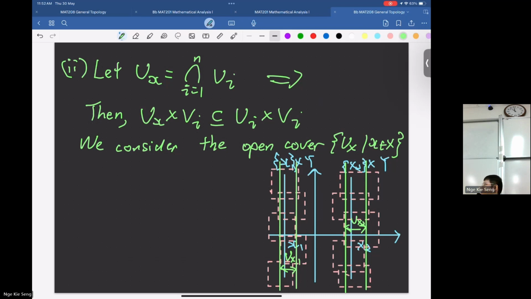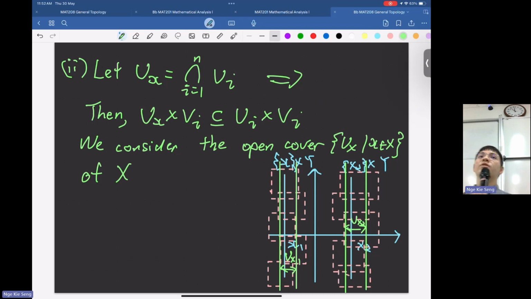Yes, question. But you consider the open cross. So the problem here is, this open cover is whose open cover? This is just the open cover for X. We don't need to consider everything first.